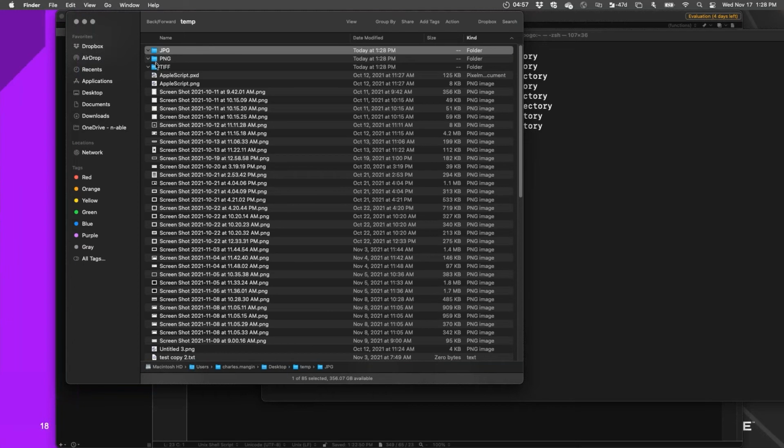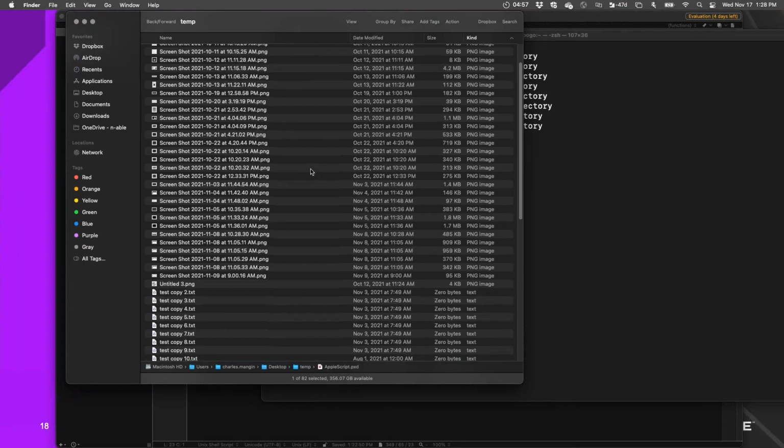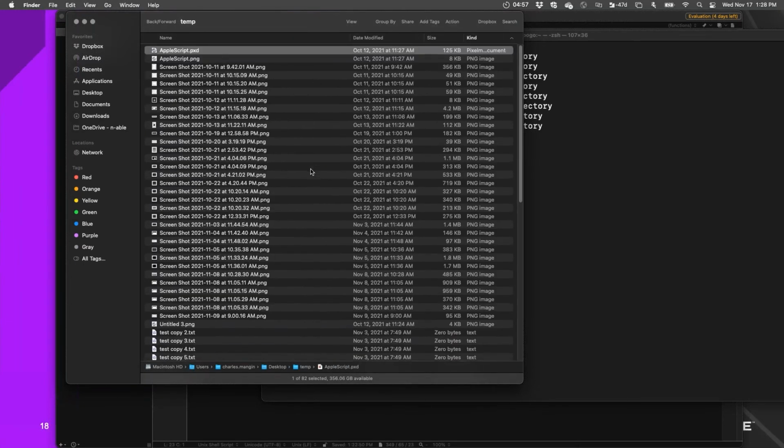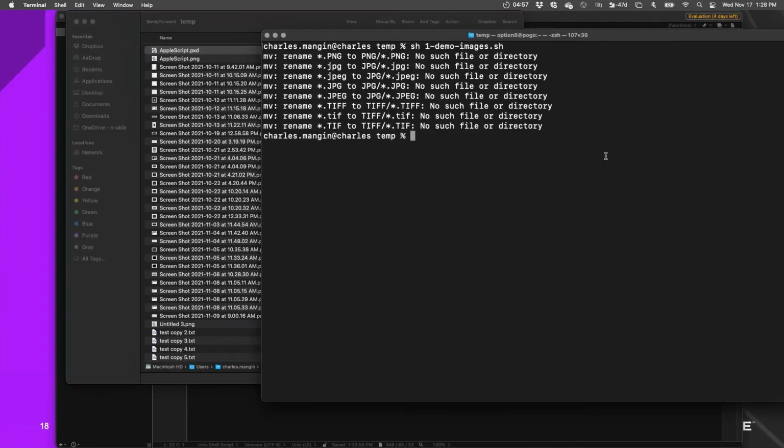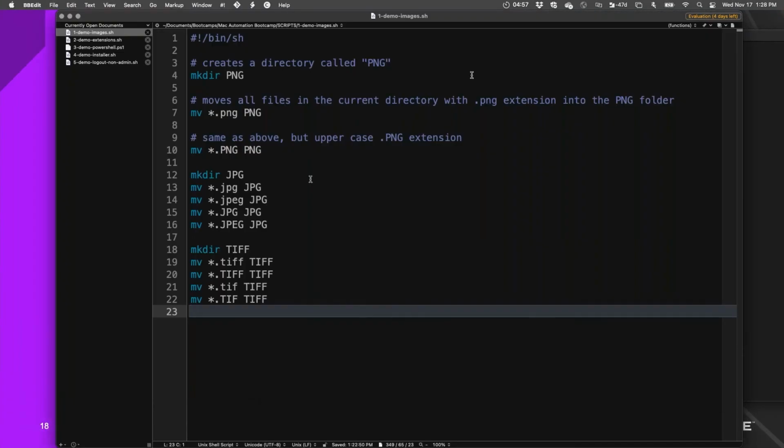But if you have a directory that you know what's going to be in there, then you can tailor your script to be just the kinds of things that you will expect to see in that. And as I said before, this is a great way to get started with automation. You're basically recording the steps to do a thing.